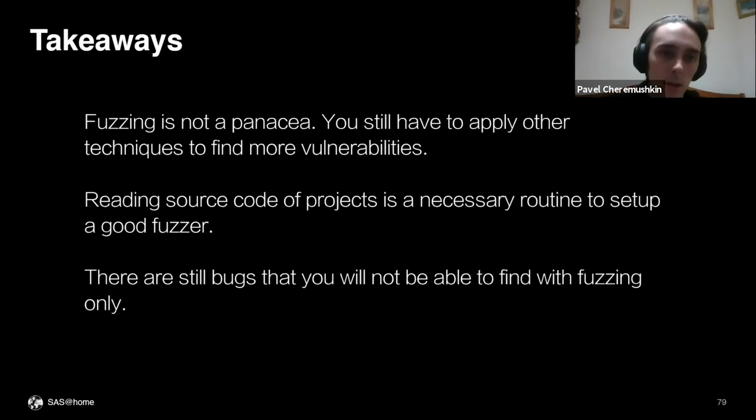Fuzzing is not a panacea. You still have to utilize other techniques to find more vulnerabilities. You have to find variants, you have to use static analysis, you have to apply manual analysis of the code, because sometimes fuzzing just does not work for some project. There are some bugs that you wouldn't be able to detect by utilizing only fuzzing.